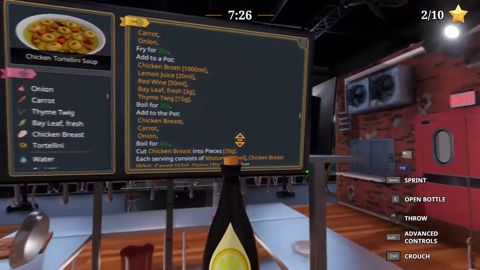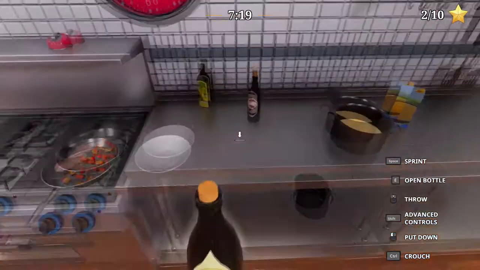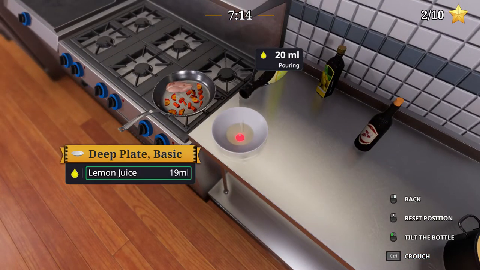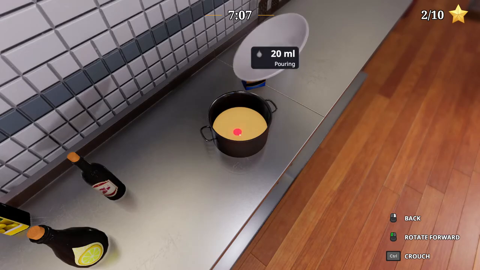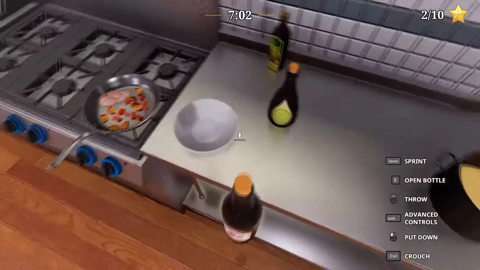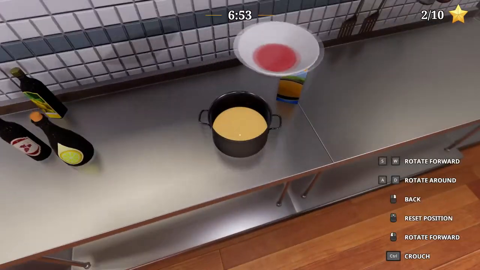Next, we want to have 20 ml of lemon juice and then pour it in. Red wine 50 ml and then pour it in. So lemon juice 20. That's okay. Yeah, be very careful with that thing. That slow red dot, that's what will spoil everything for us. Sure.